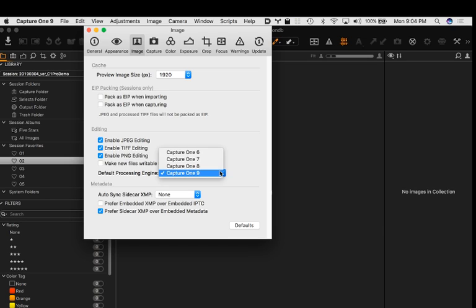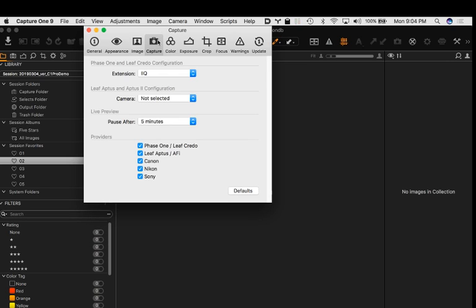You would have to use the engine for Capture One 6. And this is where you can actually find it right here. The same thing happens in Photoshop. There are different versions of Camera Raw that exist in Photoshop, and you can go back and process your files using older versions of Camera Raw. You don't have to use the latest, greatest current one. Anyway, the rest of this, I would leave at its default, but the next one over is the biggie.